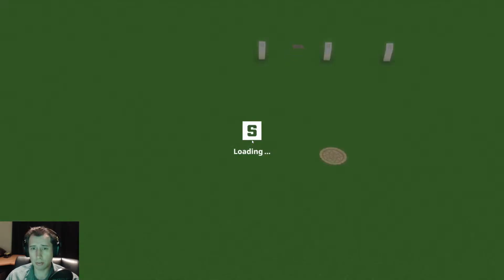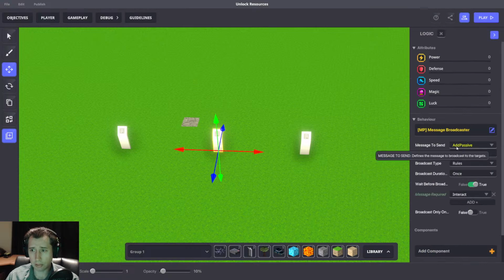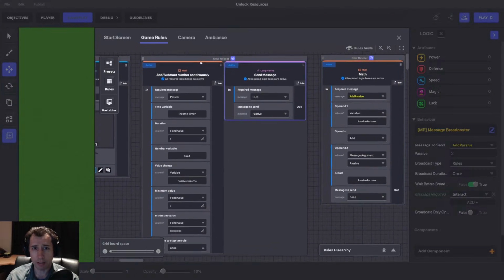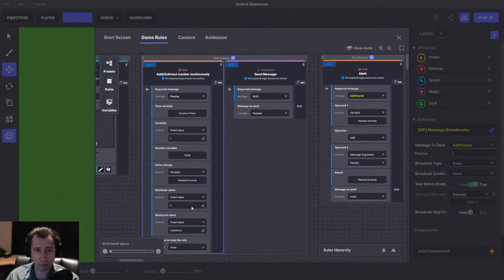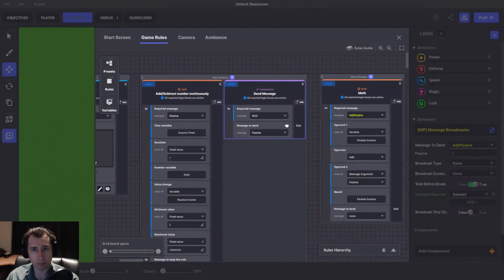So you can see we're using the same message argument, and all we're doing is increasing the value of passive income using this math rule, and this will continuously tick over and add to gold whatever the value of passive income is. And these are the 2 rules. That's all you need to make the passive work.